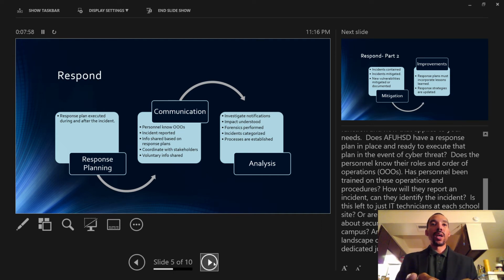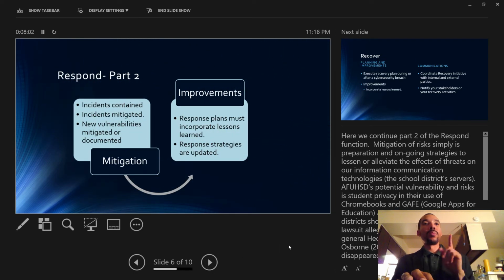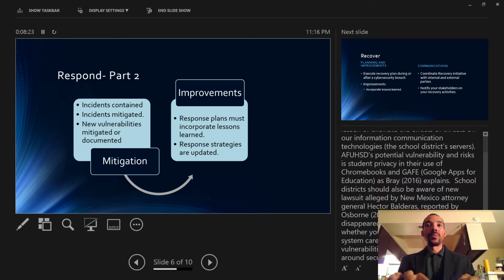Part 2 of the respond function gives 2 more subcategories, mitigation and improvements. Briefly, a couple of things I want to talk about. Mitigation of risk is simply the preparation and ongoing strategies to lessen or alleviate the effects of threats on our information security technologies, basically our servers.